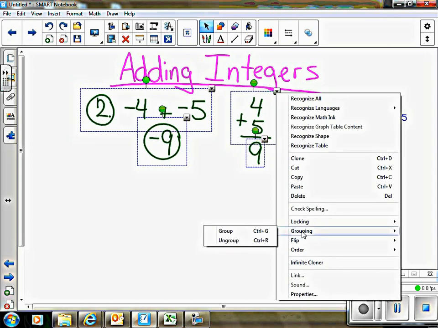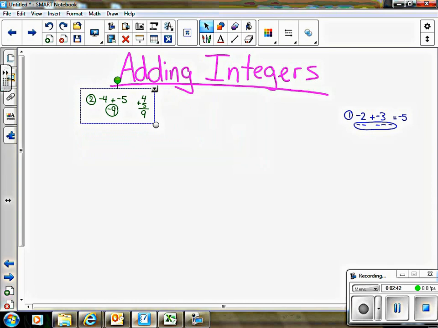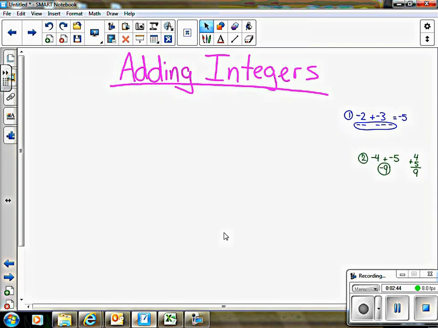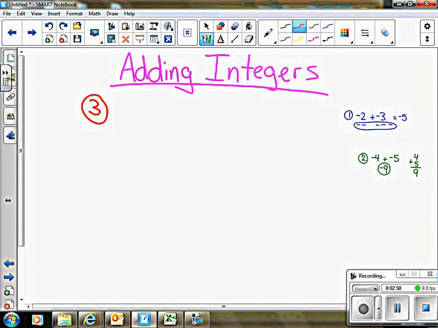Now, sometimes you're going to deal with problems where you have two different numbers that have two different signs. So for example, we could have -7 plus +4. I'm going to start off by showing you this with symbols because it should be more clear. So in this case, we have 1, 2, 3, 4, 5, 6, 7 negative signs. And then over here, we'll do 1, 2, 3, 4 positive signs.